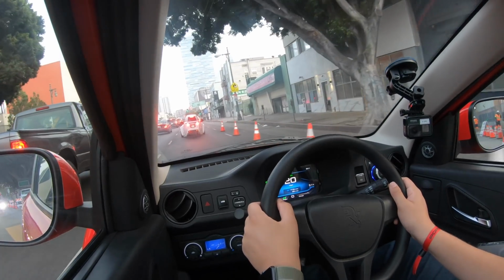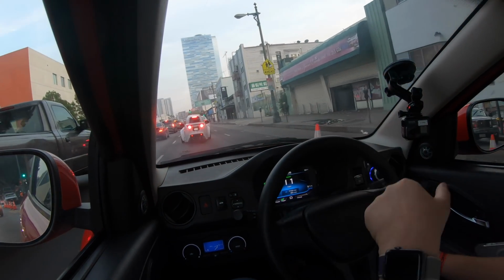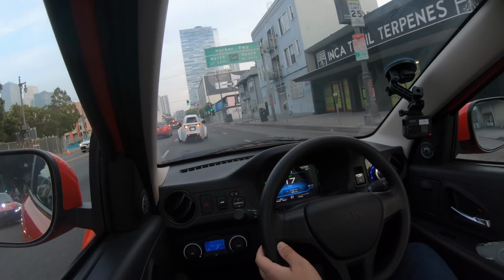We need to spend more time with these, don't you think, Jordan? This is actually, seriously, significantly better than I was expecting. When you compare this to Archimoto, this is 10 times better. Really? Yeah, it's just as fast. I mean, feeling to me, we can set up a drag race. It's got really, actually not terrible steering. The motor lifting up thing's really weird, but at least it's rear driven.